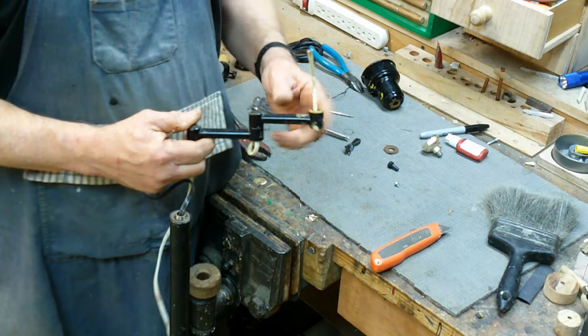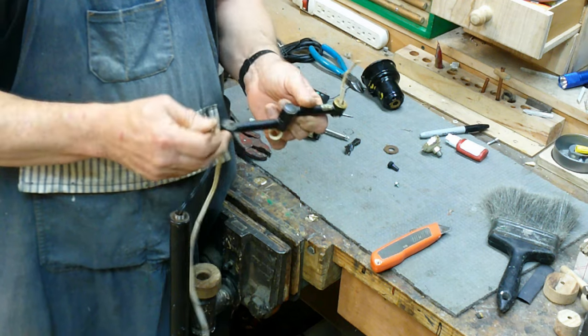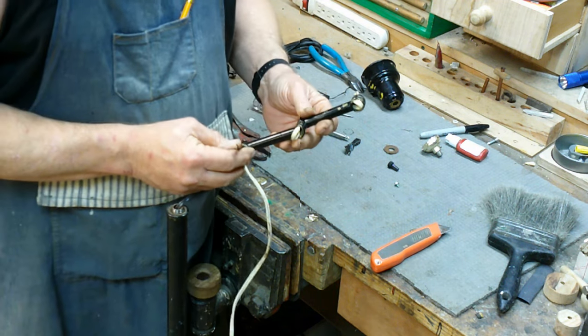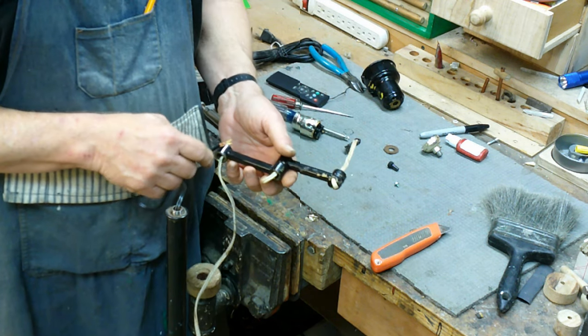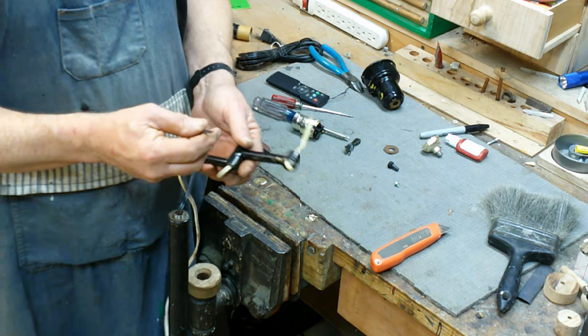Back up to the top. At this point it's tempting to try to use the old cord to pull the new cord through the angle pipe, but in my experience I haven't found that that really saves any time. It's just a matter of fiddling with it — pushing and pulling, fiddling and pushing and pulling until you get the thing through.